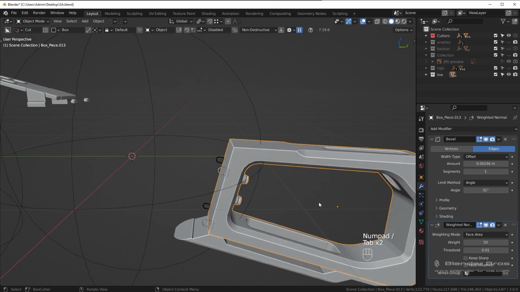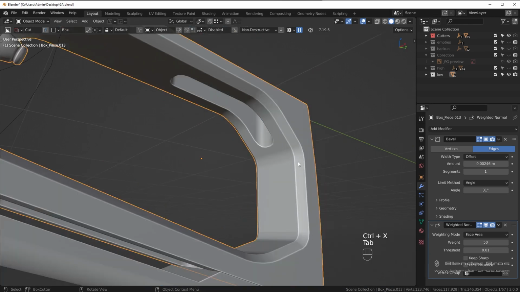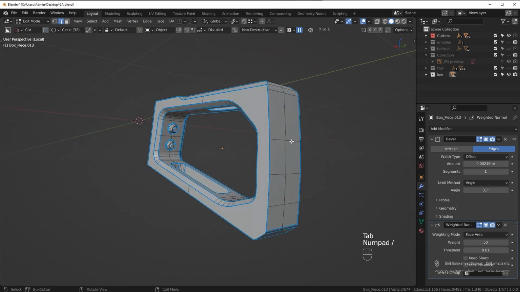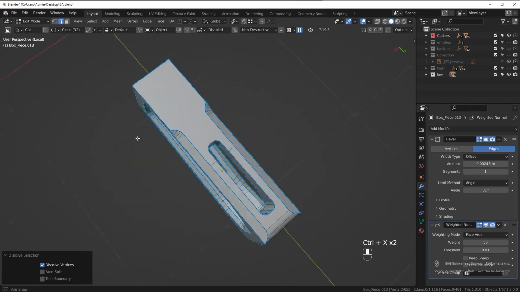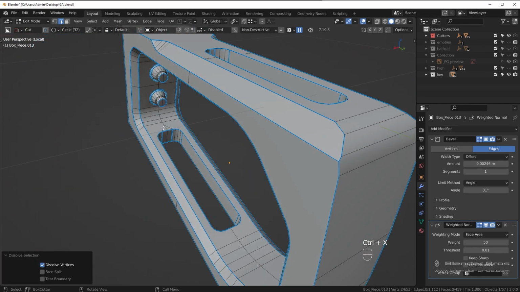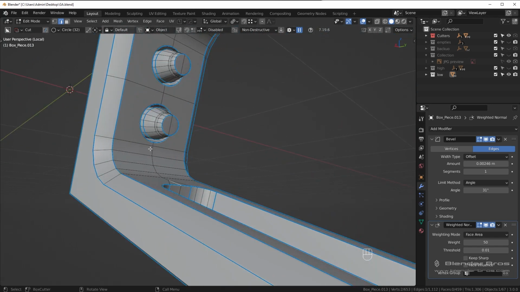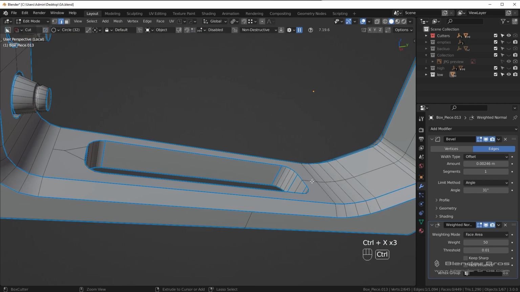That one was easy. Actually, I just realized I missed this upper portion. Let me grab that real quick. And then I'll symmetrize it. And then once again, we'll just get rid of this edge down through here. Bit annoying having to do that each time, but you know, what can you do? Not that big of a deal, I guess. I could even do it on the inside here. Get these dissolved. These, and then these as well.